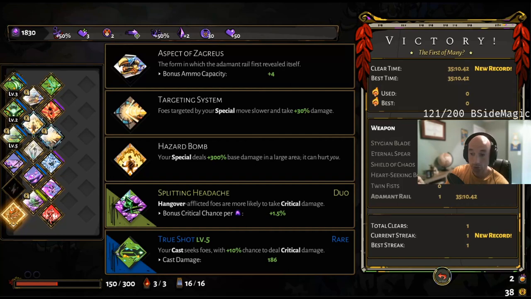Now from there, you just want to beef up your cast, beef up your attack. And it doesn't really matter which god you go with, whatever you're comfortable with. But if you get Hazard Bomb, you will shred any of the bosses. And once you get to Hades, when he stops moving, lob a special, boom, he's done. So here's my Adamant Rail Hades run.